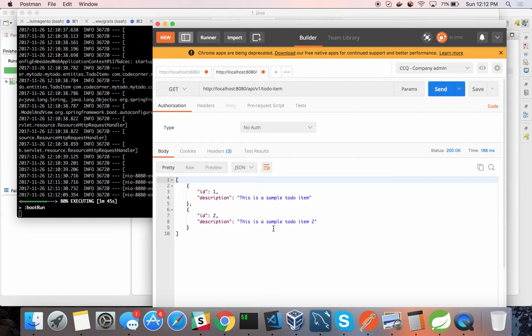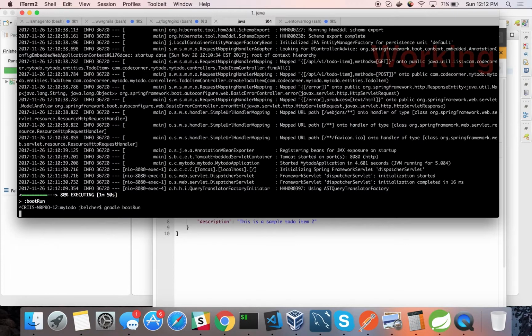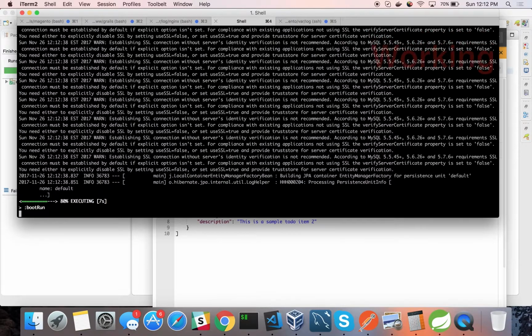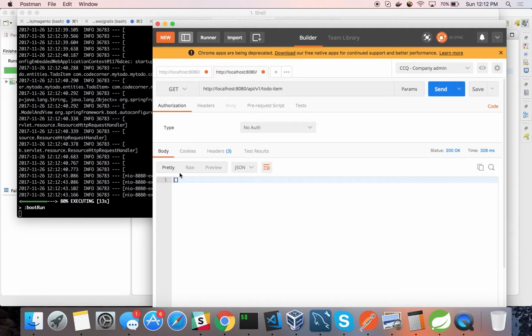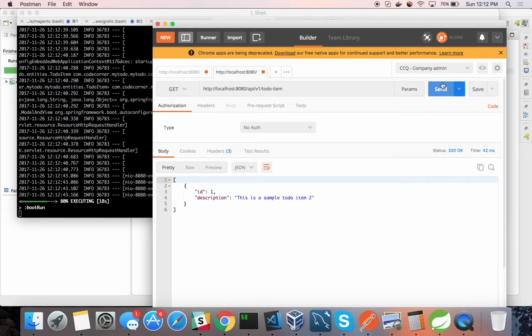So to show you what happens when nothing is actually in the database, let's go ahead and reboot this, because remember the way I have this configured is it's going to create a new table structure every single time it boots up. So once we get this booted, we'll see what happens. What we should see is an empty list. So we'll call that GET once again, and there's our empty list. And just to prove nothing's changed there, boom, and there it is. Cool. So that's it for this endpoint. It seems to be working fine.